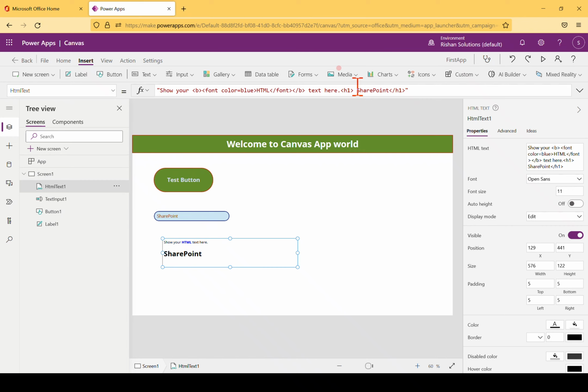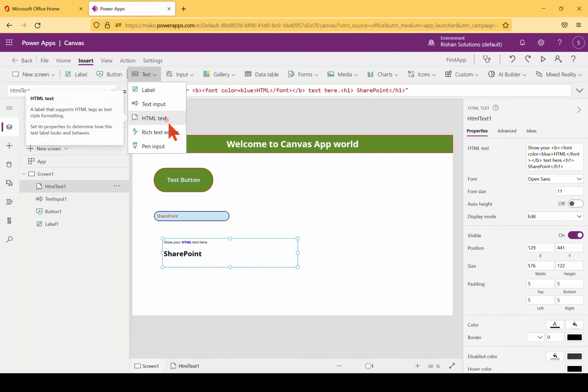And if you want to apply something else, for example an anchor tag, whatever knowledge you have in HTML, if you want to apply that in your Power Apps, you can use this one. This is an HTML text input, and you can implement all the tags and work with HTML-related stuff using this HTML text.